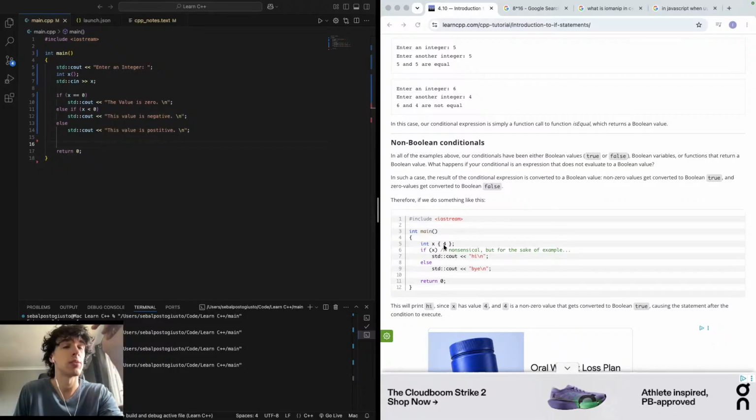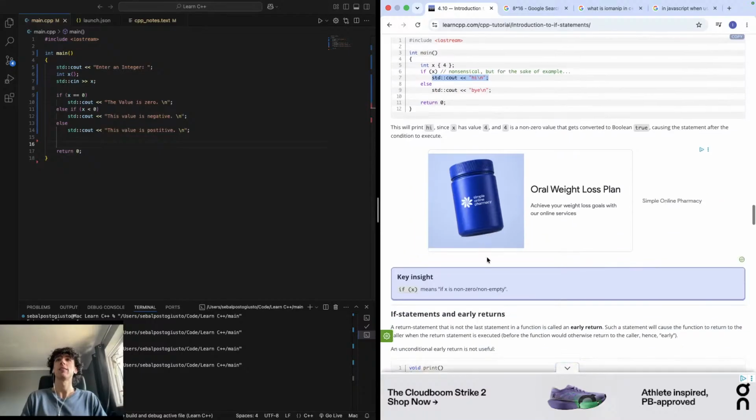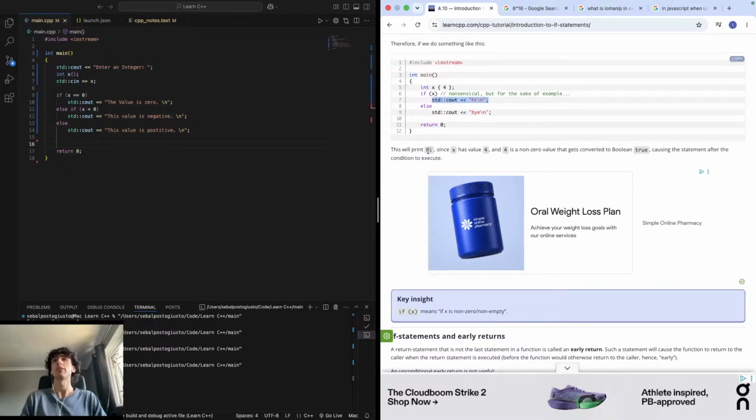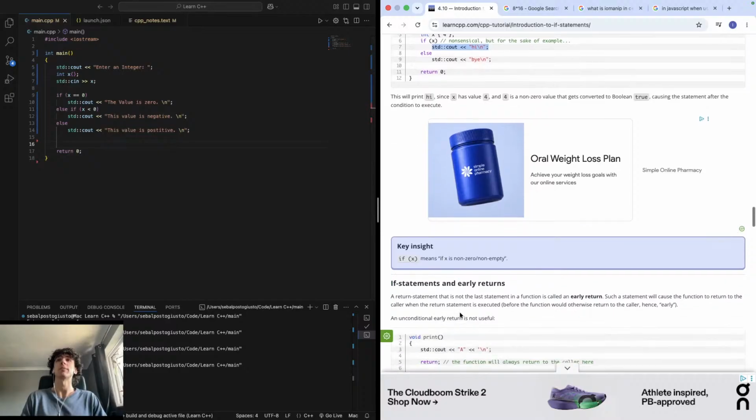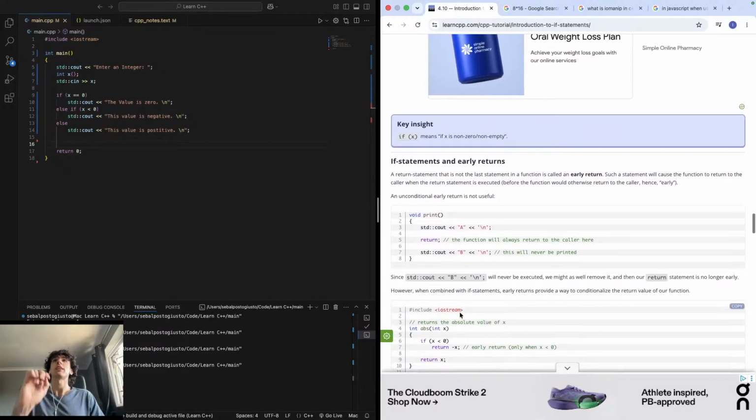So we have 4, and we know from the previous lesson that 0 is false and anything above 0, i.e. 1, 2, 3, and so on, is true. So that would produce true, which means this is true. So that means this one, so it will run high. Yeah, print high. If x means if x is non-zero. That makes sense, yes.